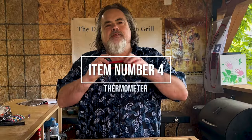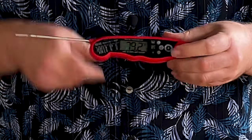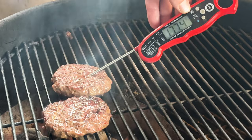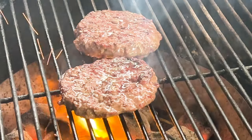The next item up is the Alpha Grillers Instant Read Thermometer. It goes from 58 degrees to 572, folds out like that, it automatically turns on. Super cheap, but I'm telling you, if you want that chicken cooked just right, this is the way to go. You can get one of those meat thermometers, they're really cool, but on a thin piece of meat, they don't really stick in there that well, so you're gonna need the Alpha Griller meat thermometer. Link down below. Let's check the temp on our burgers. Hey, look at that. We're coming in at 176 and 158. These are perfect.